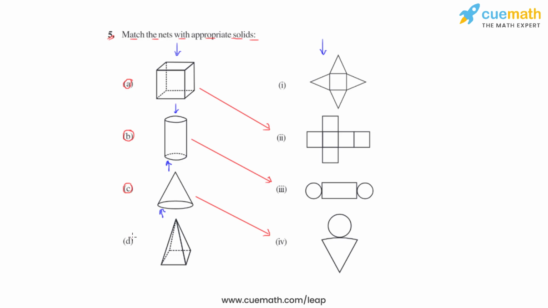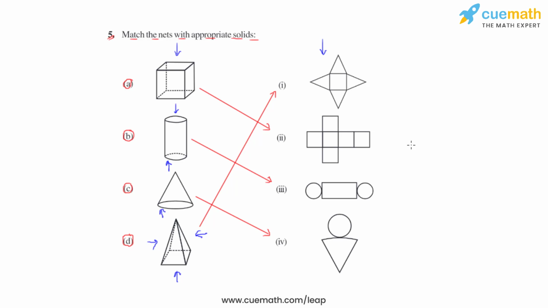Then moving on to the last figure of the set, which is a pyramid. In this case again we are just left with one of the options, which consists of 1 square and 4 triangles, and even this solid consists of 4 triangles at its faces. So these are the faces which we can see, and at the base it consists of a square which is there in the net present in the first option. So hence we can match this one with the first option to say that this is the appropriate net for this given solid.